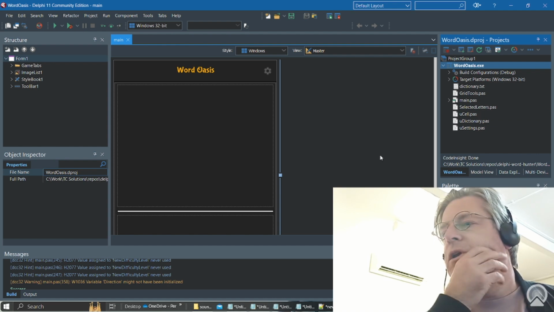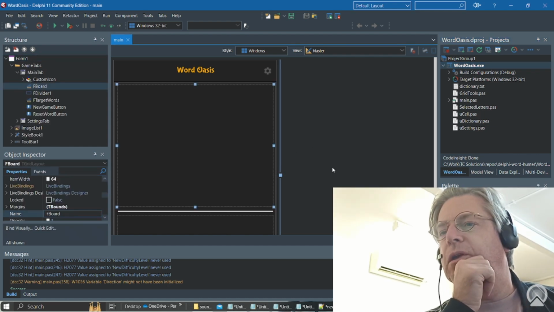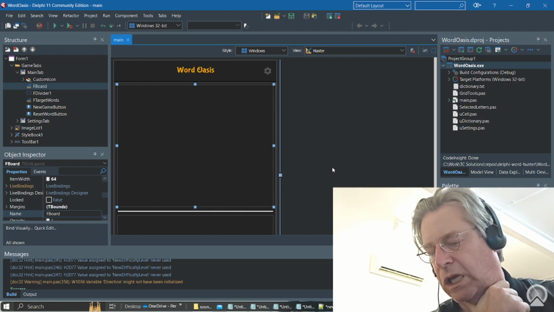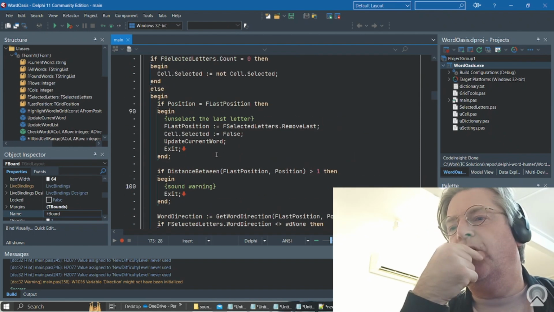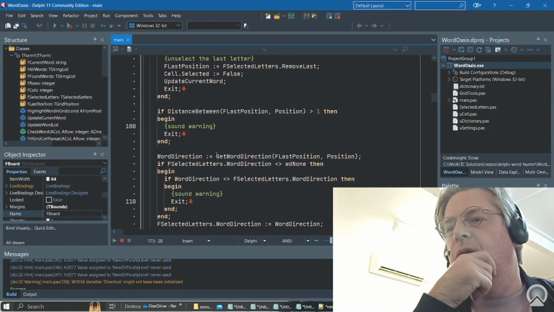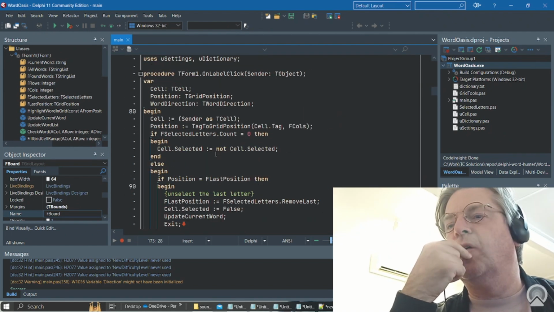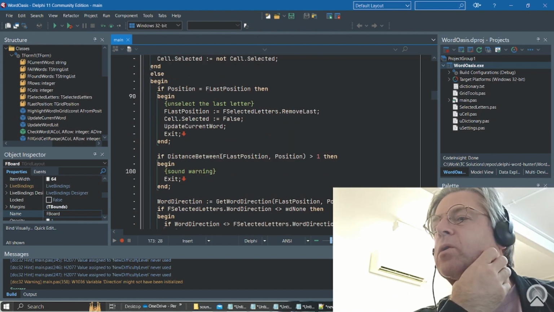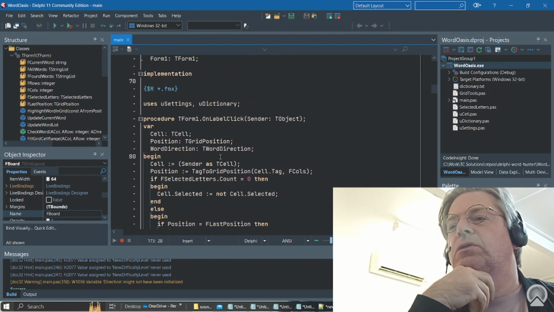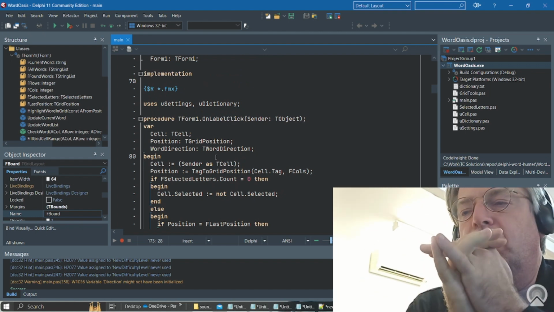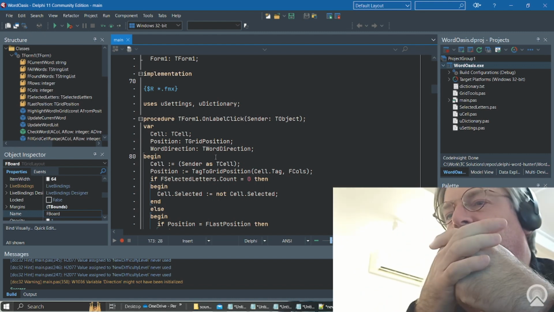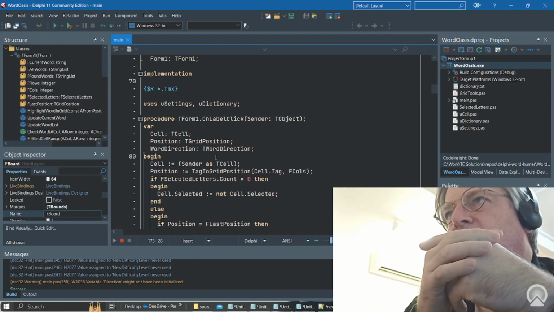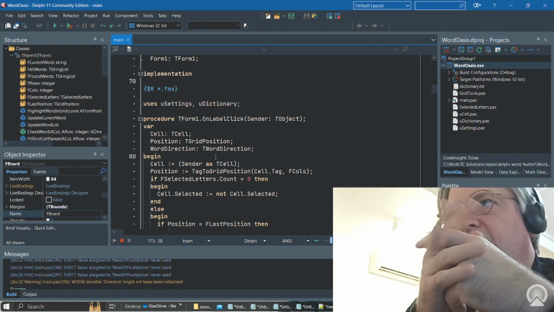So let's go into the code and look for where we find a successful word. Here we go. It looks like I already have some comments here for what I want to do, so let's go through it. The actual grid is made up of what I'm going to term cells, and each cell is a label, and each label is just a single character.